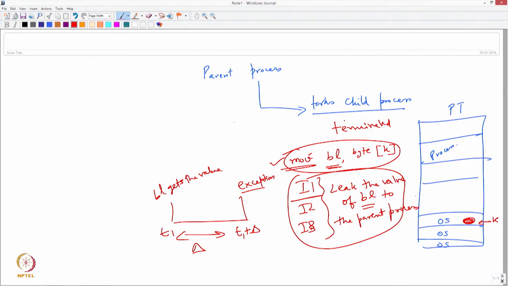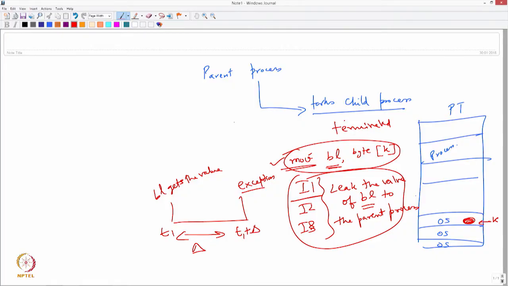Because of that, before I even realize that this is an unauthorized access, other instructions will execute, assuming this is a correct operation. This is also called speculative execution. Sometimes I speculate that this move will work correctly, and I go and execute the other instructions. Because of that, these instructions will have access to BL, which is the confidential data, and now the intelligence comes in: how do I leak that BL to the parent process?